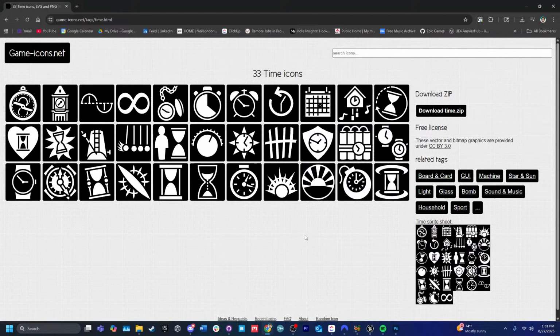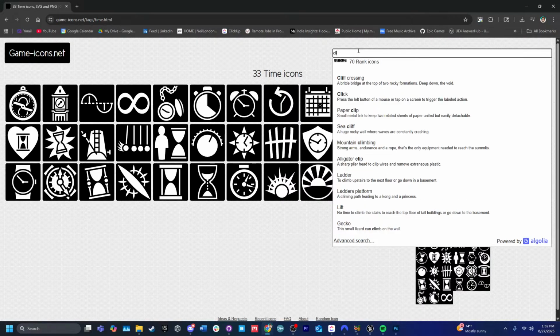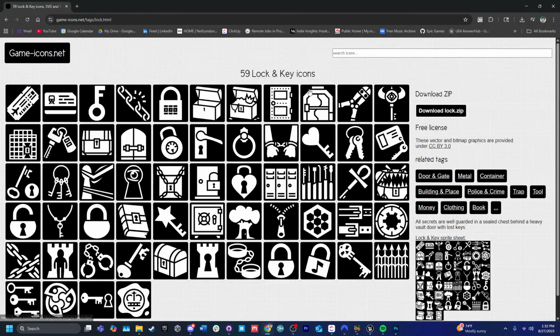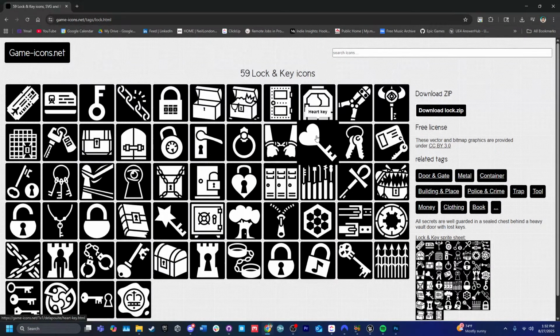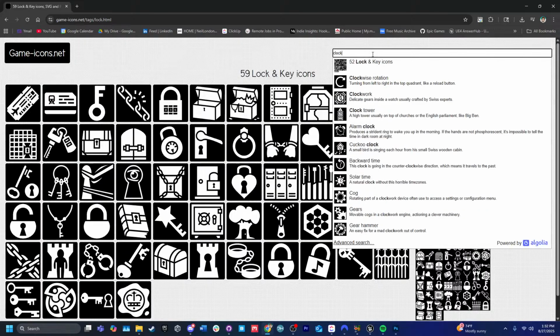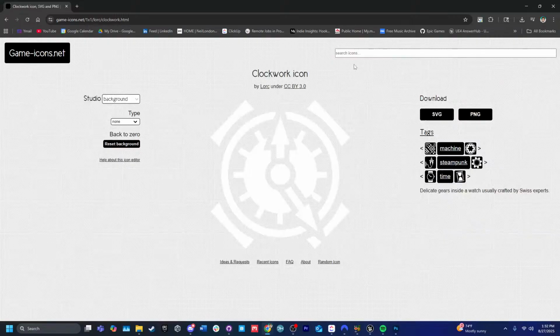It's just a simple clock. I typed in clock and it gave me locks. C-L-O-C-K. Clock. Lock. Clockwork? No.